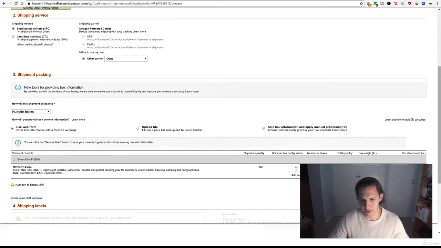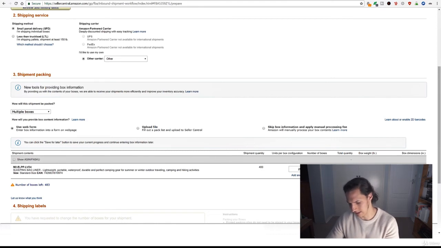So we've obviously got how many units per box. We said 25, and there's 16 boxes. The box weight in pounds, this you'll get from your supplier as well. Usually they can estimate it if they are making a product that they've made in the past, or if they're making something completely custom, they should at least give you an estimate after they've made one full product, to know how much it weighs, just to estimate it.